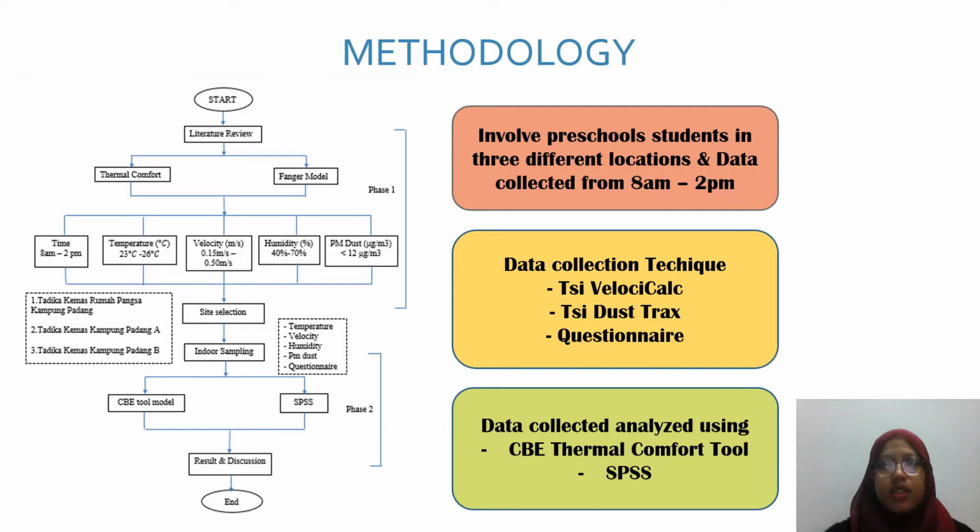For the site selection, it involves students from 3 different preschools, which are Tabika Kemas Rumah Pangsa Kampung Padang, then Tabika Kemas Kampung Padang A and Tabika Kemas Kampung Padang B, while the data was collected from 8 a.m. to 2 p.m. The indoor sampling data was obtained by using TSI velocicalc, TSI dust track, and the questionnaire. Later, the collected data will be analyzed by using CBE thermal comfort tool software and SPSS.